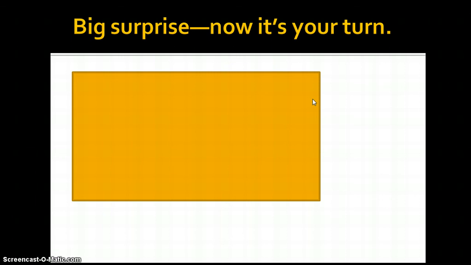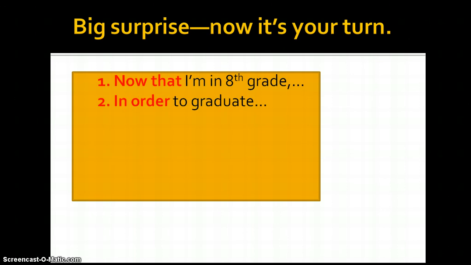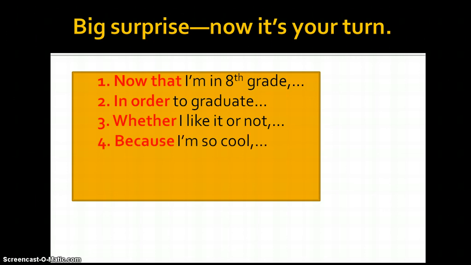Big surprise. Now it's your turn to try making up some of your own sentences a little bit. Now that I'm in 8th grade, in order to graduate, whether I like it or not, because I'm so cool. And your 5th option is to just make up your own using a sentence starter, one of the insert 20 words, and a 2-part clause to put the whole sentence together. Again, go ahead and pause, get the work done on your paper, and then click play and continue.